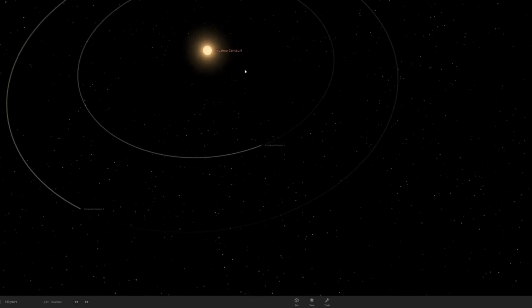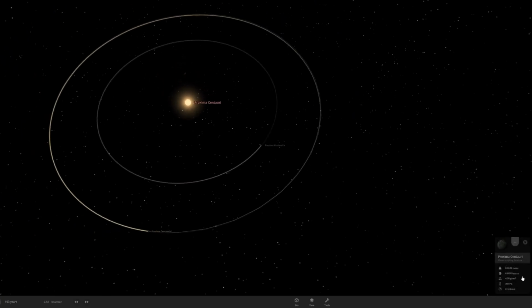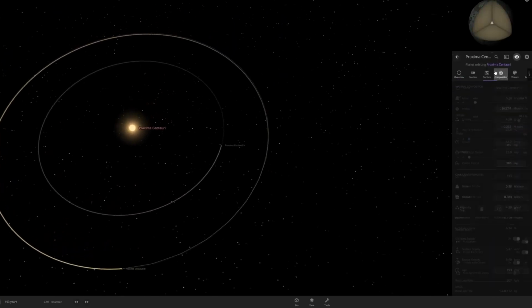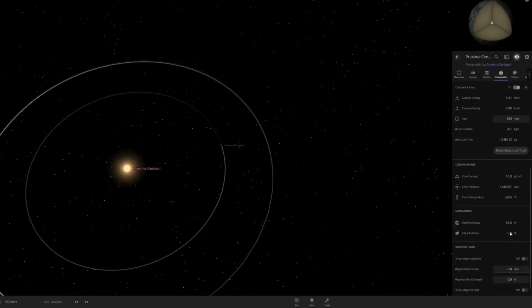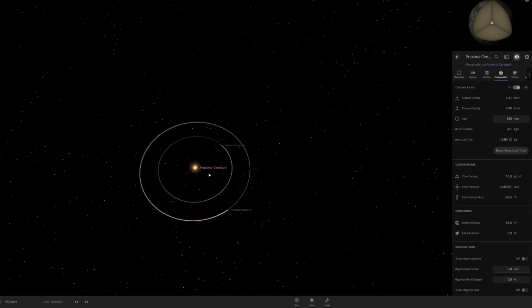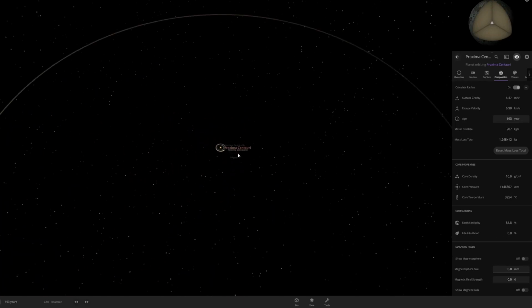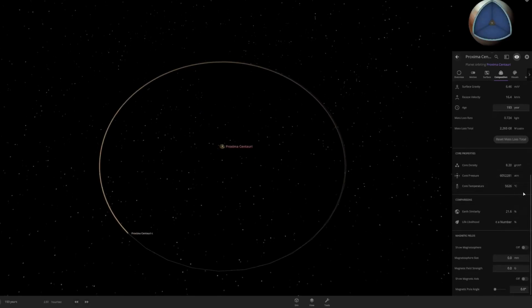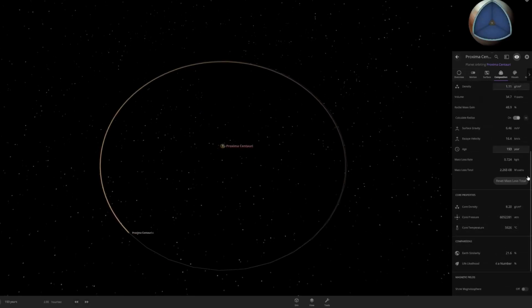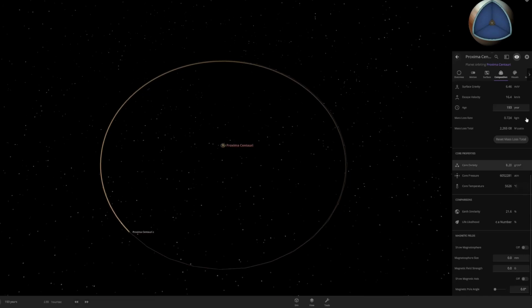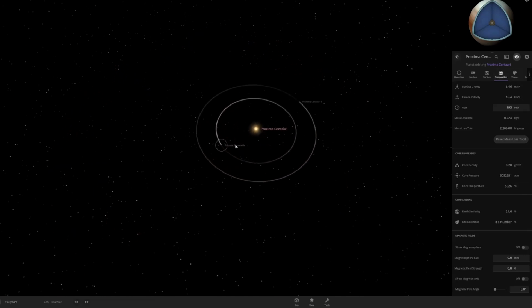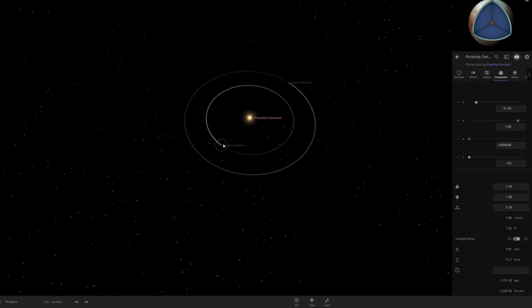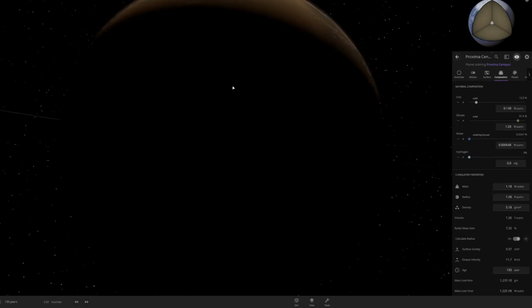And compared to the other planets in its solar system, like Proxima Centauri d, it has a much higher chance than 0%. And there's also Proxima Centauri c, which is quite far out, a gas giant, so obviously that would have 0%. I couldn't imagine living on Jupiter. So yep, we have a habitable planet.